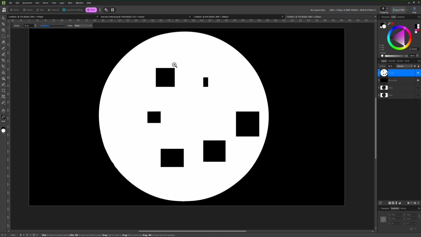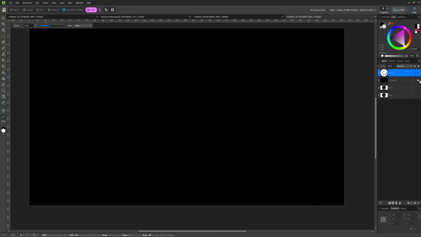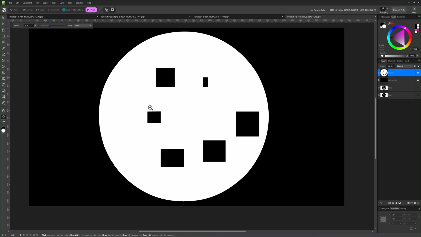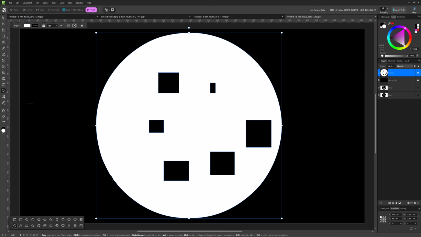So instead of doing it this way, let's go to a blank screen or something. Actually, I'll leave this on here for reference, but let me go ahead and come up here and grab an actual shape tool. So I'm going to grab the ellipse tool here. I'll hit the Escape key just so we deselect that current layer. Then I'm going to come in here. Let's just give this a different color. And I'm going to drag out a circle.